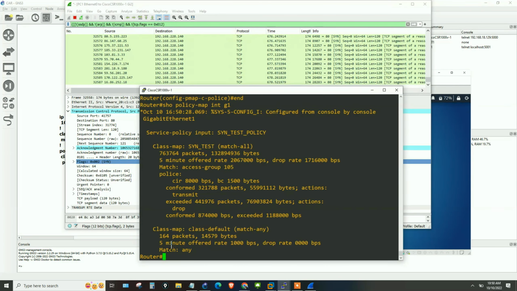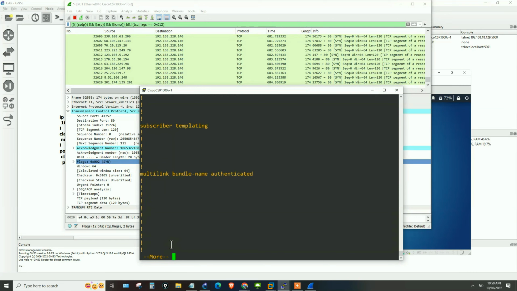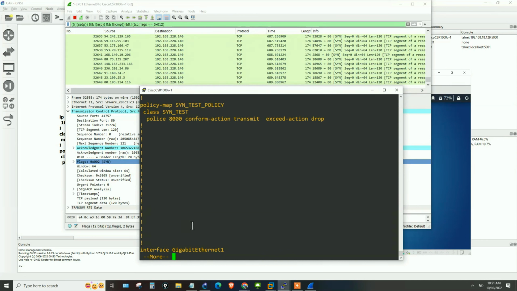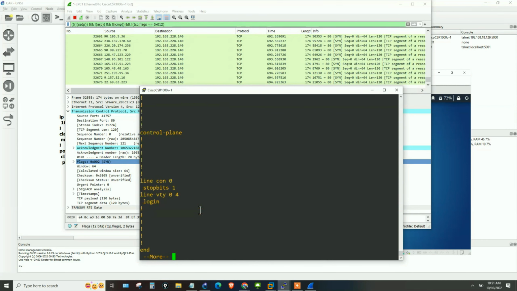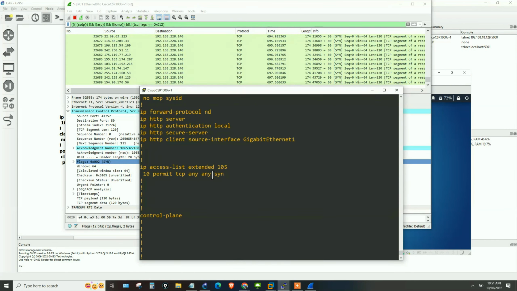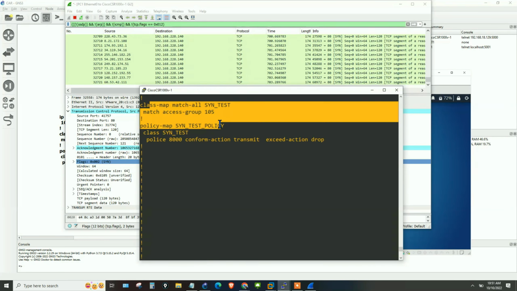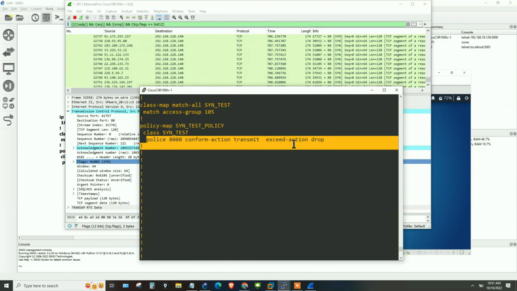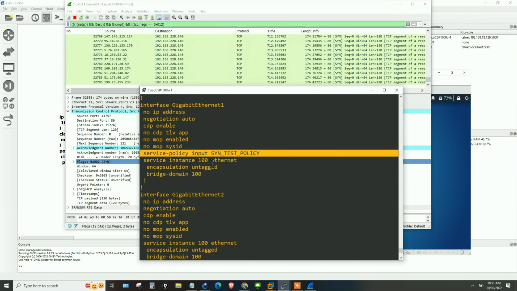And that's how you can police your bandwidth or the input of packets as they're coming in. You have to identify what the packets are. So in this case, I did the SYN messages with this access list. I identified them there, and then I applied it to a class map, and then applied that to a policy, and that policy has a police of 8,000, and then I simply applied it to the interface in the input fashion. You could also do this on output or input, it doesn't really matter.